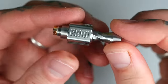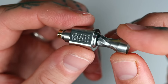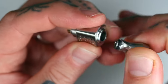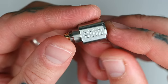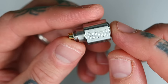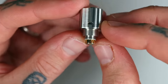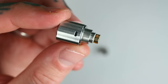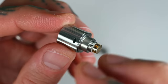So up the top here, you've got the chimney, which is a nice sort of spiral twisted looking design to it. You've got an inner diameter of 4.5 millimeters. It is an O-ring system, so you can just pull the chimney out when you're installing it into your Boro. Both versions of the top cap, MTL and direct lung, have just a simple ram engraving on the side, nothing else. Down the bottom here, you've got a little bit of threading ready to go onto a mod, so you can just pulse and pinch your coils without having to put an adapter on, anything like that.